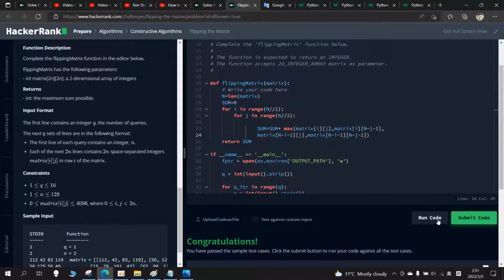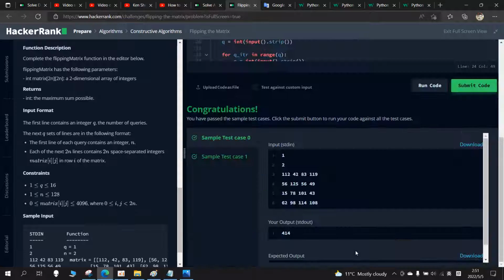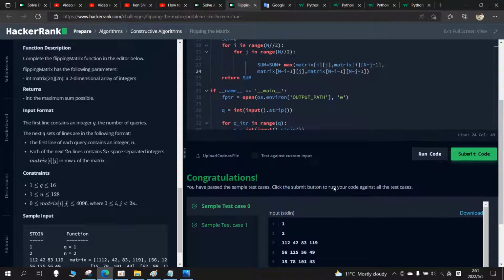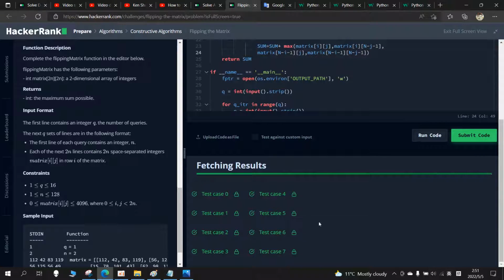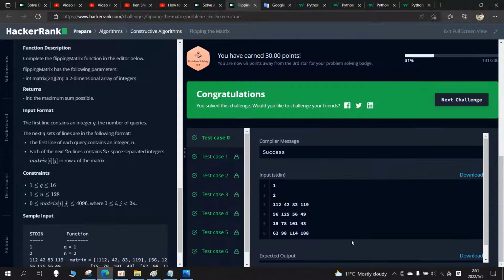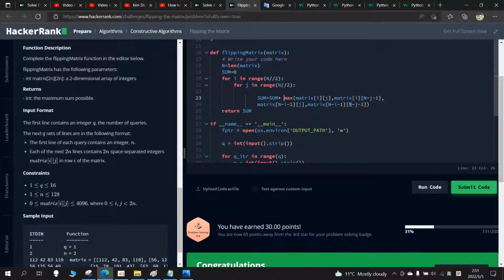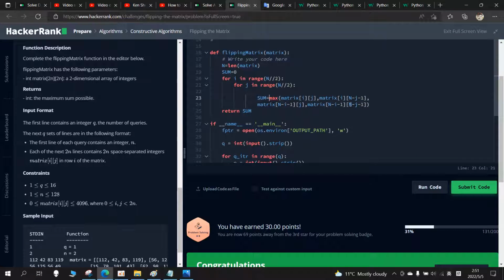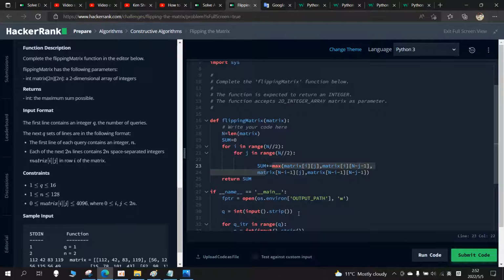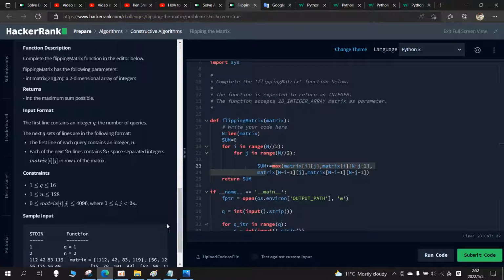Alright, so let's try. Okay, it works, and let's try everything. Yeah, finally it works, and then to make it more simplified, we can use this one instead of sum plus, right? Yeah, again it works.